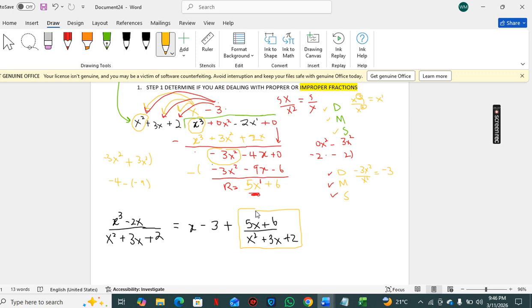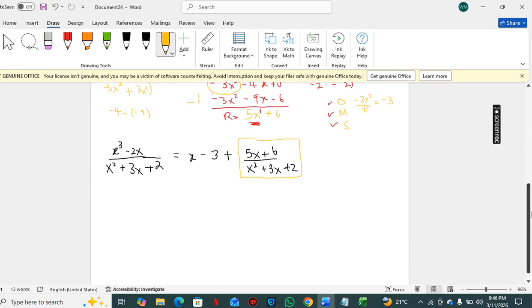So step one, you do polynomial division. Step two, you have to break up the remainder. Because remember, the remainder is 5x plus 6 over x squared plus 3x. You have to break up this remainder. Now, when you reach this point, colleagues, you need this quadratic expression here. We need to also break it up. We're going to see why we need to break it up.